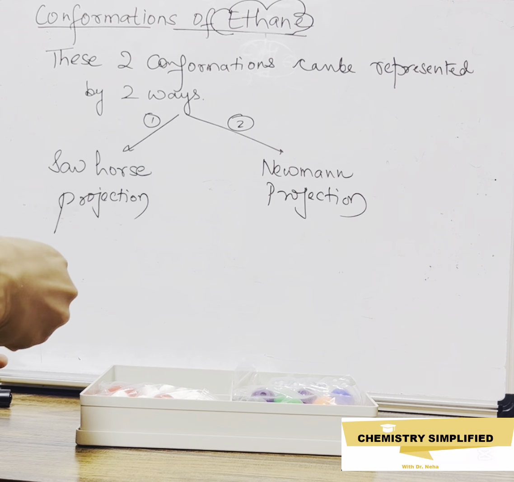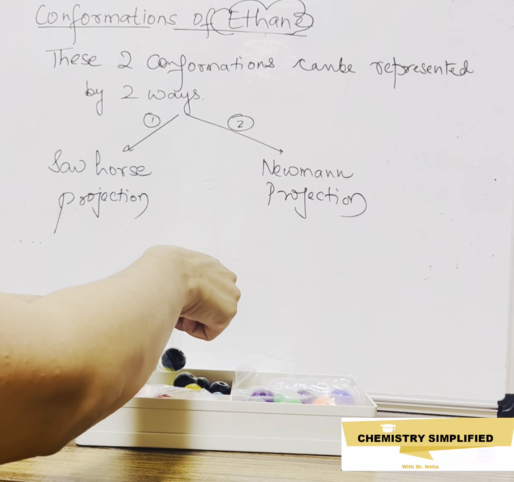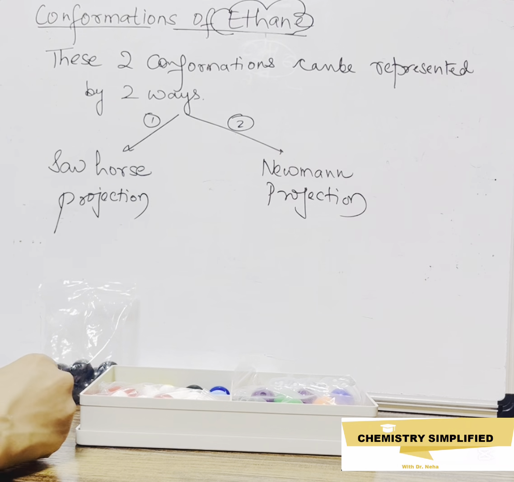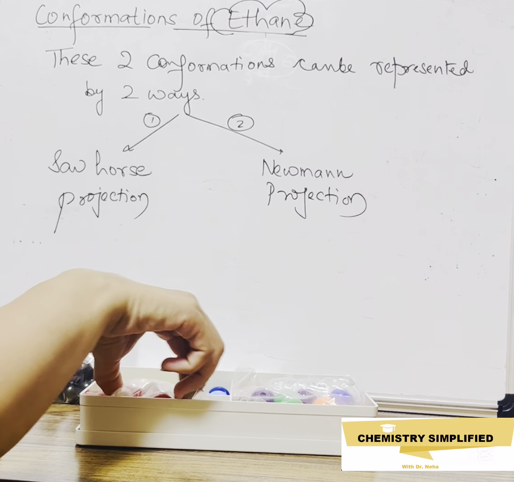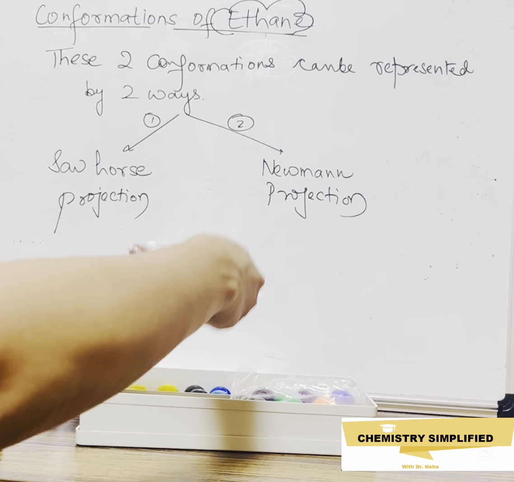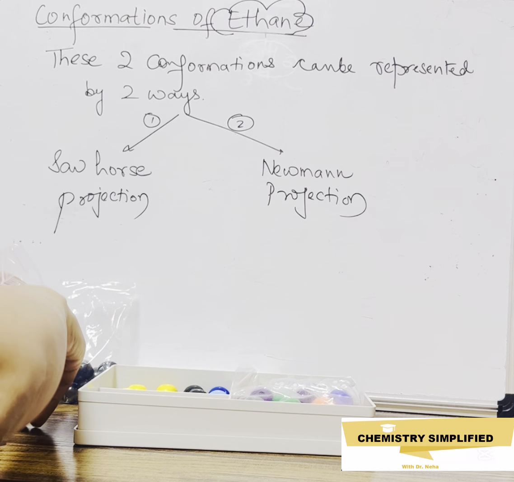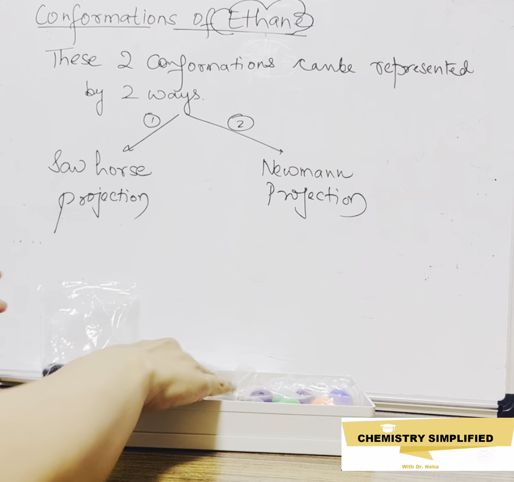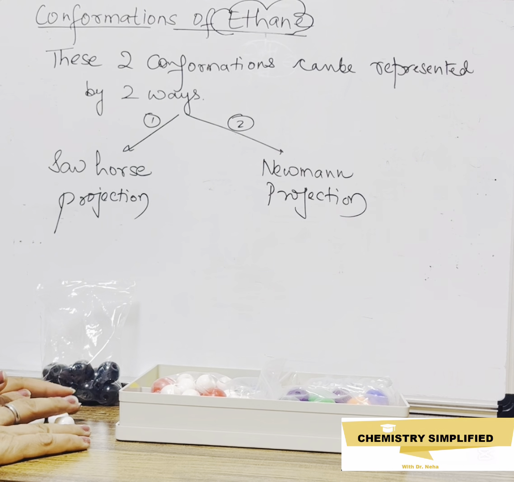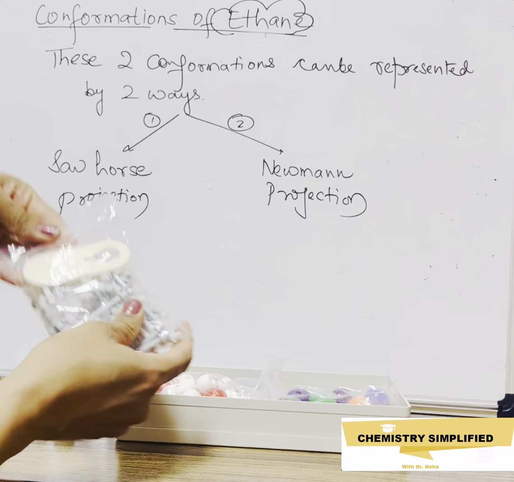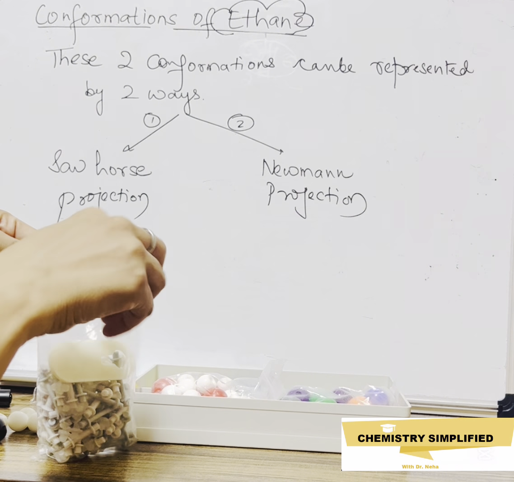We need two carbon atoms to make ethane. So I have taken two carbon beads. And I need a total of 6 hydrogen. So we know that the size of hydrogen is smaller than carbon, so I am taking white beads which are smaller than carbon. Now, apart from these two types of atoms, I need to make single bonds. So these are the single bonds, children.